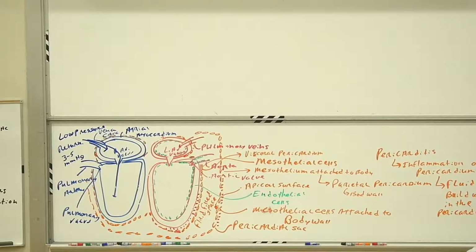Someplace, and I'm not sure where it happens, the visceral pericardium then becomes continuous with the parietal pericardium. And that forms a closed sac. And the parietal pericardium is now attached to the body wall. Now exactly where that happens, I'm not sure. Someone knows. But I'm not sure exactly where, if you were to stand on that pericardium, you'd be able to see the junction between that which is visceral pericardium and that which becomes parietal pericardium. There's a place in there, but I don't know where it is.